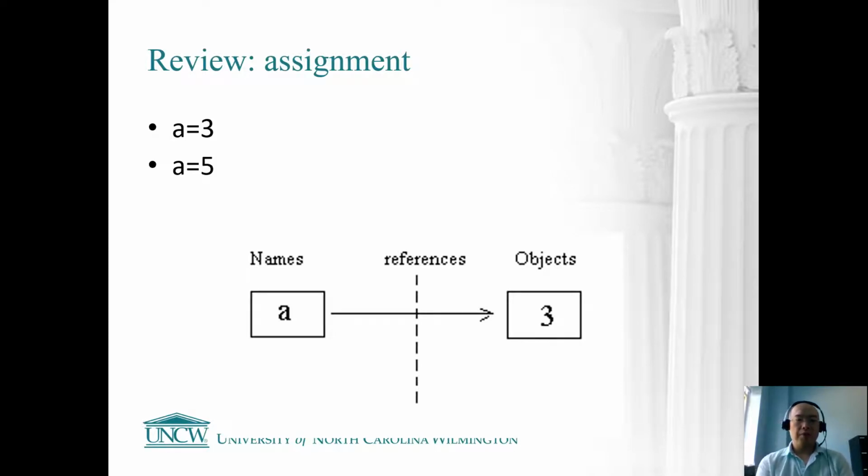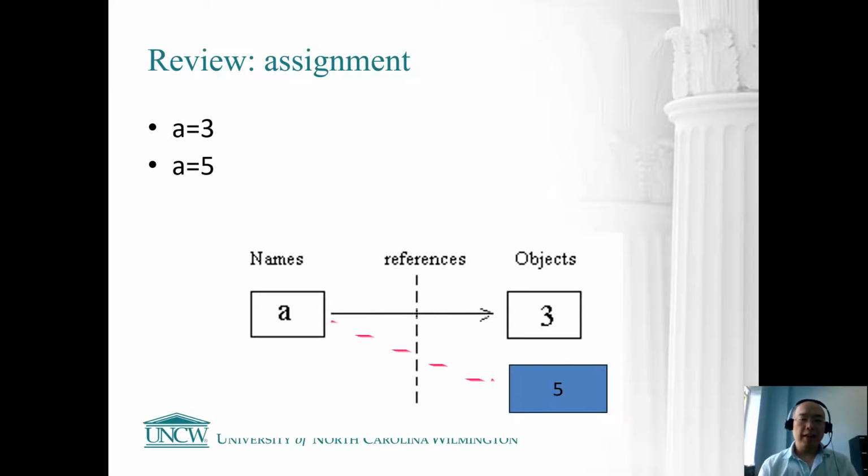This is the part we have already seen. This is about the variables. If we define a variable a to be 3, and later we update a's value to be 5, on the first step you need to know we create a variable name. The variable name is a, and Python will maintain a list of the variable names Python already knows. Each variable name refers to the right side, where you will see there is an object 3. So the name refers to an object, and that object holds the value for that variable name a.